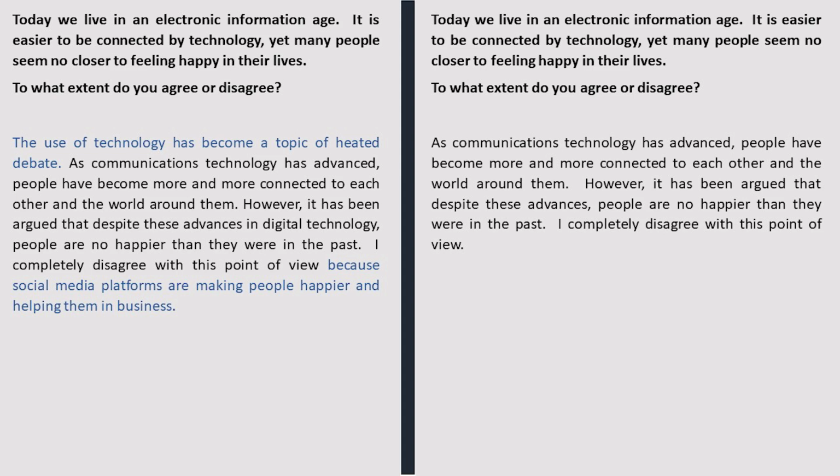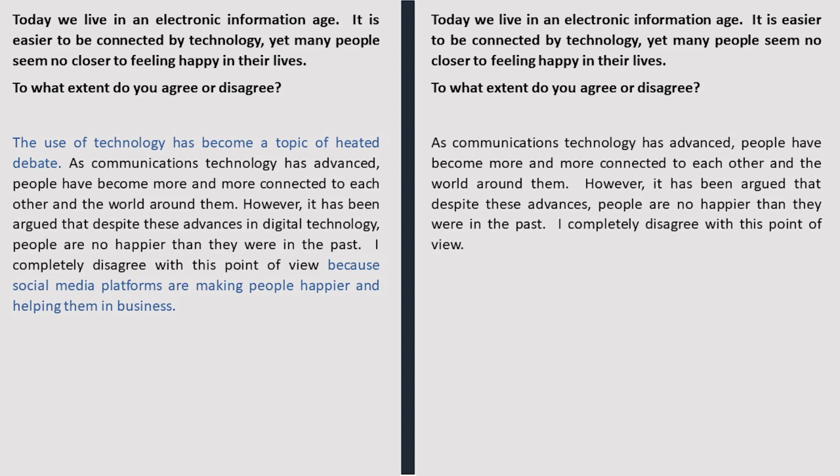The full sentence is, I completely disagree with this point of view. And then the writer feels the need to explain why they disagree. And they'll say, because this reason and that reason. You don't have to explain why. You have the position. That's not what your introduction is for. Your introduction's purpose is to give your position. Your body paragraphs are there to give the arguments for your position.